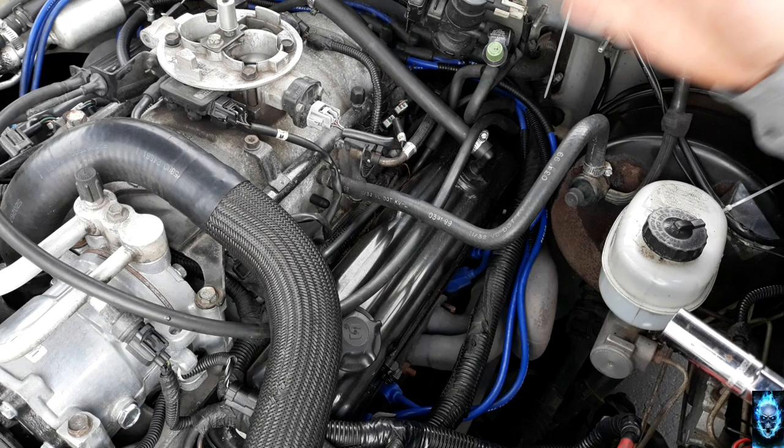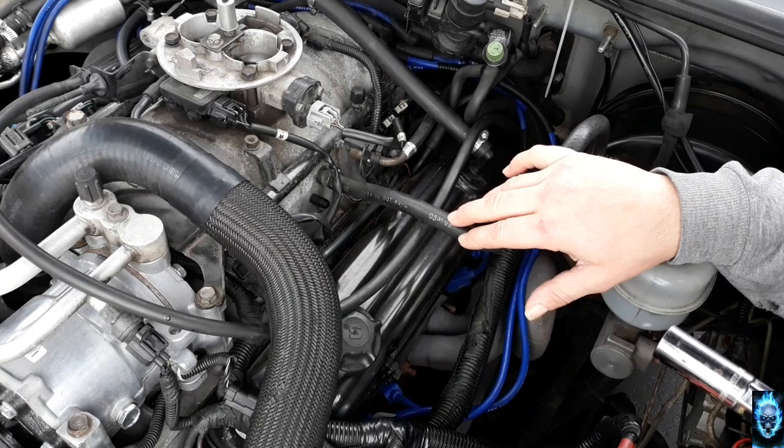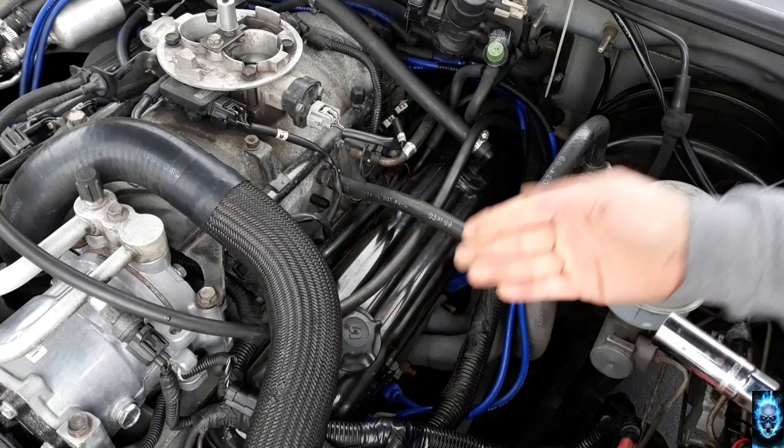so that I don't screw anything up. Because you don't want to screw anything up when you do stuff like this. So this engine needs to be cleaned again. Ugh, that's a dirty engine. All right, so let's get started.